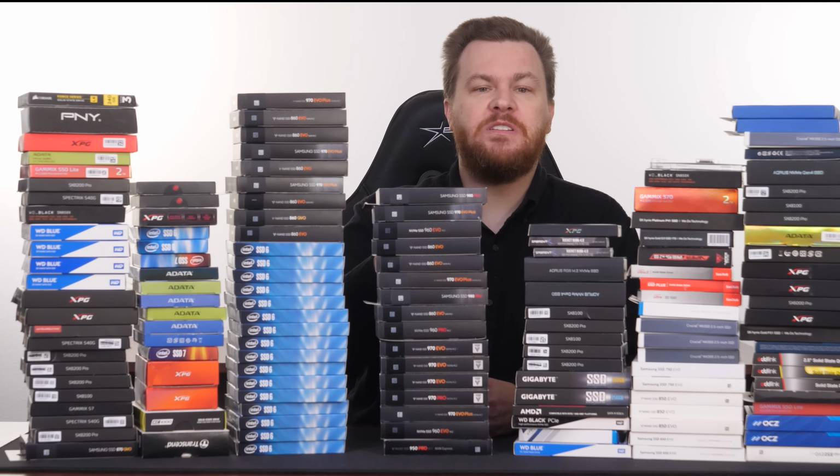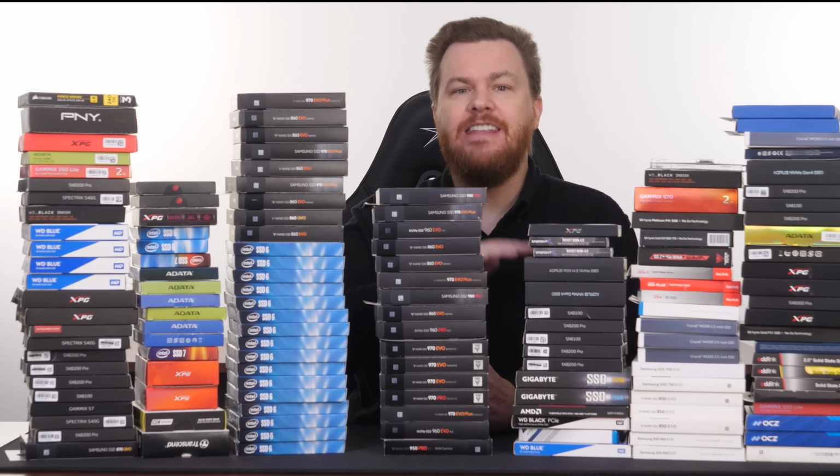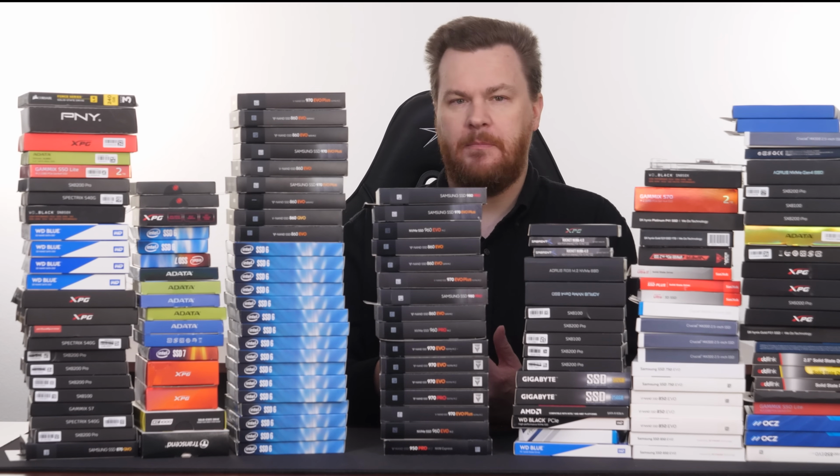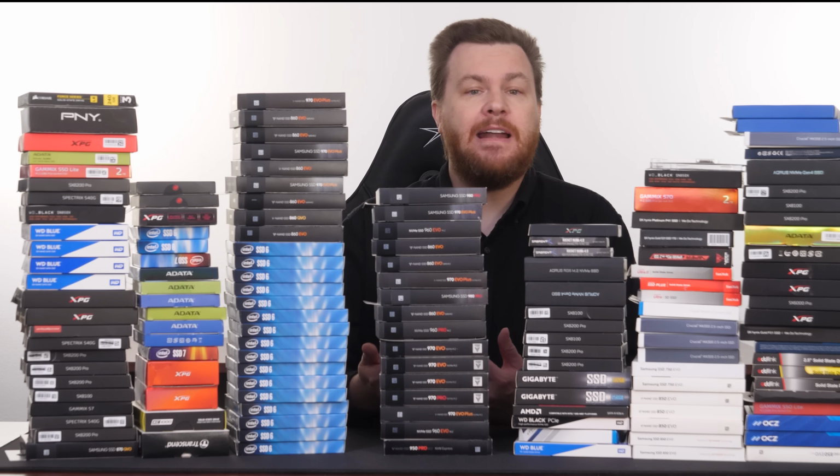As far as Gen 3 versus Gen 4, it makes shockingly little difference. Random performance matters way more than sequential, and none of the SSDs can saturate Gen 3 in random performance, not even with high queue depths. Really, Gen 4 is for upcoming direct storage and burst transfer modes, and the price gap has now dropped by enough. Yes, your boot drive might as well be a Gen 4 at this point. It is not a huge price difference.